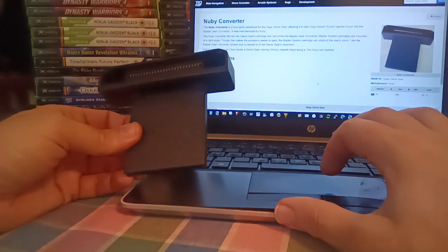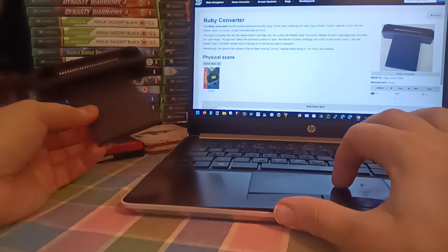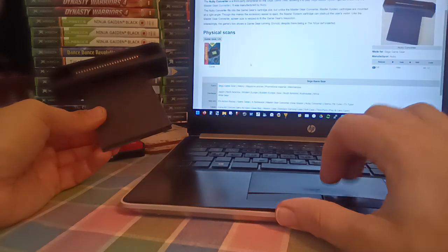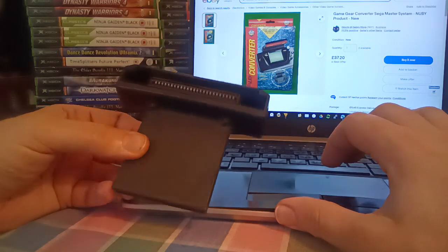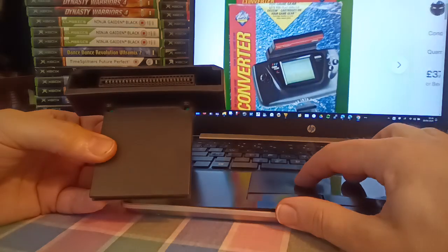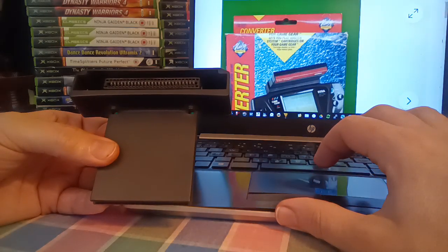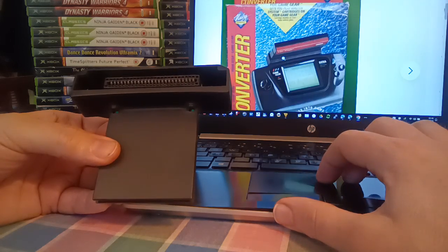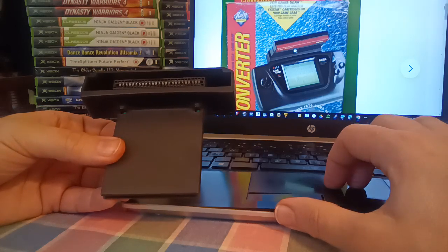It may have been sold in this country, but in the UK, that is where I am, on Sega Retro there's only details of the US release. There's a picture of the box and what have you. There's a better picture here on an eBay sale where there's one on sale at the moment. As you can see, for Game Gear, lets you play Master System cartridges on your Game Gear. And you can see the unusual configuration of the cartridge sticking out at right angles to the Game Gear.